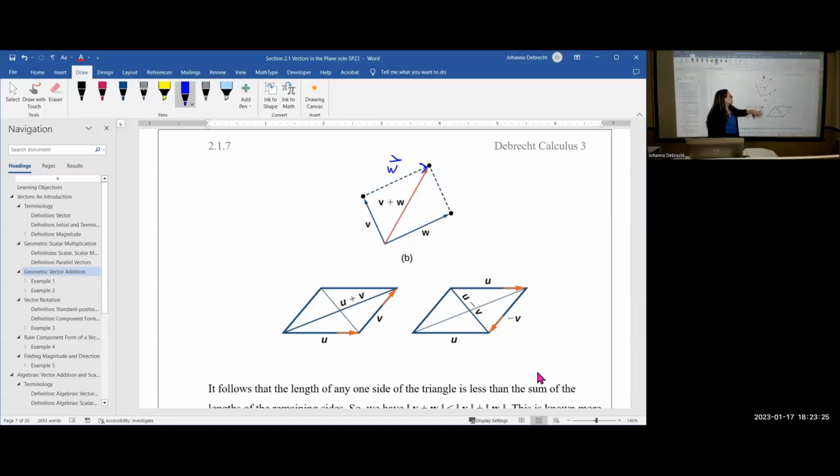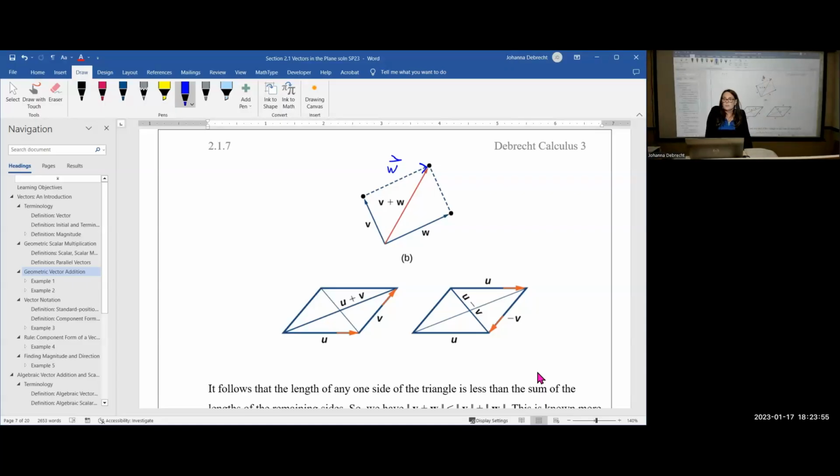But you can also draw vector W on both sides and draw vector V on both sides, and that gives you a parallelogram. And then the diagonal of the parallelogram becomes the addition of the two vectors. In that case, you're going to go from the initial point of both V and W across to the opposite corner, and that gives you V plus W, and that's the parallelogram method.